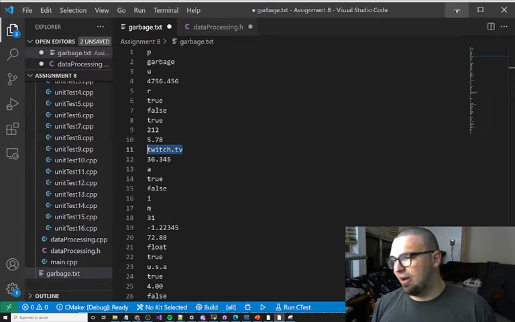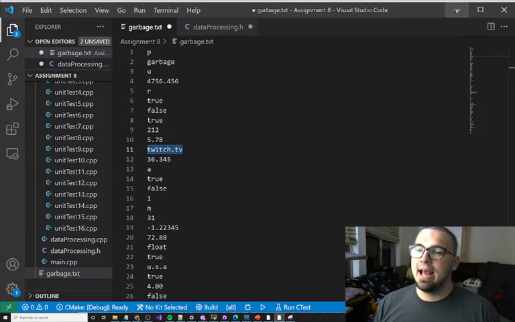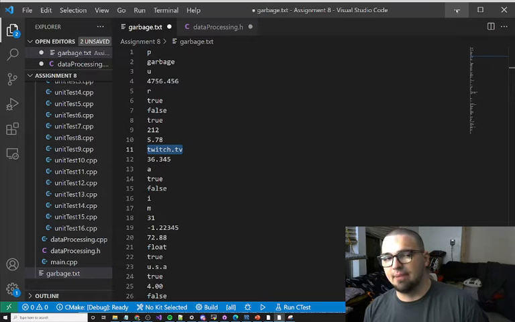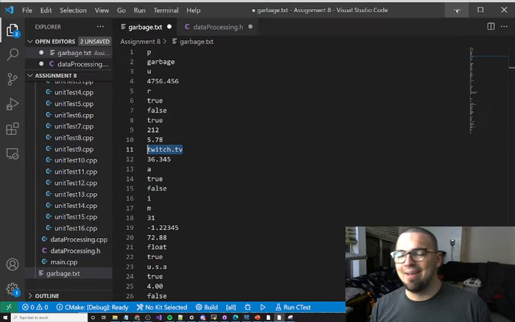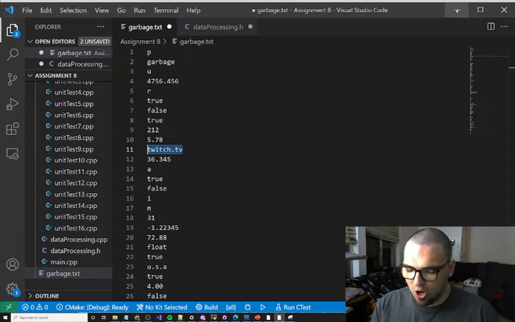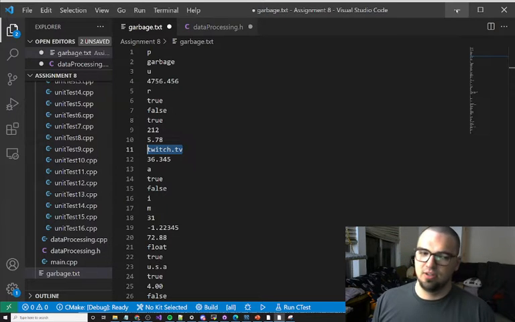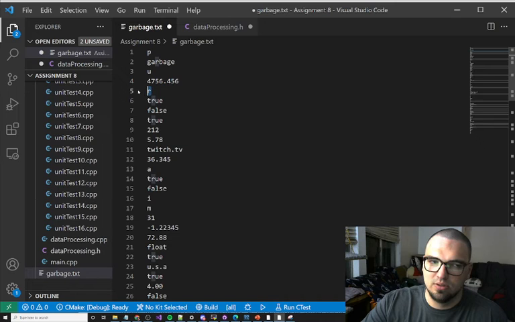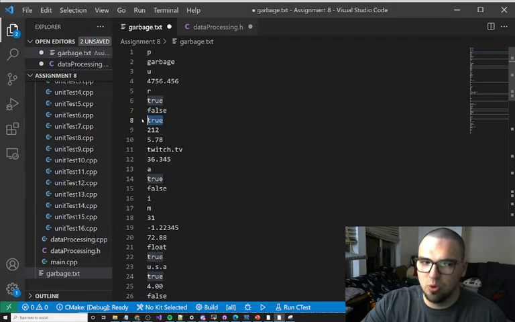Now, that garbage pile is a linked list. And the nodes within that linked list are of all of these different types. And that's kind of the interesting part about this assignment, is that we have a linked list in which nodes of different types are linked to each other. We may have, in this case, a character linked to a string, to a character, to a double, to a character, to a bool, to a bool, to a bool, to an int.